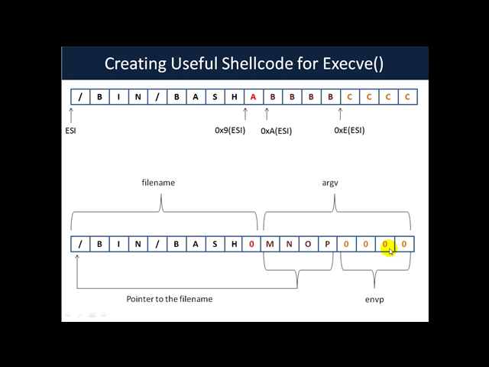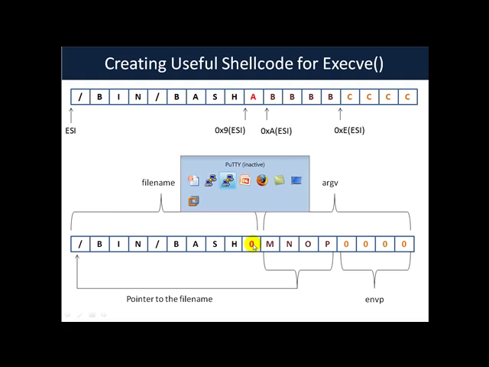So what we are doing is exactly the same thing we did in the last video, just that we want to make sure that a priori we are not inserting the nulls into this entire array. So we have written some sort of self-modifying code which makes sure that this initial array with the placeholders A, B's and C's is modified to accommodate the inputs to execve exactly.